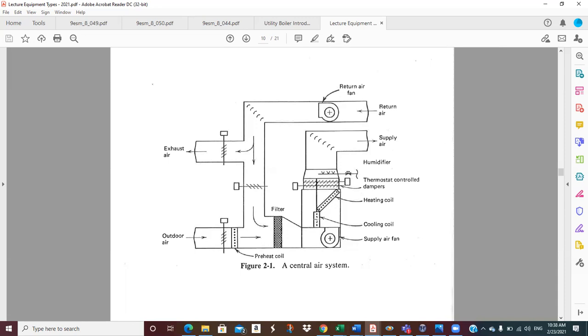because we paid money to cool down air, we paid money to heat up air, and then we mixed them together. So while you get excellent control, this is fairly expensive to operate, because you wind up running hot and cold coils throughout the entire year, and you'd rather not do that.